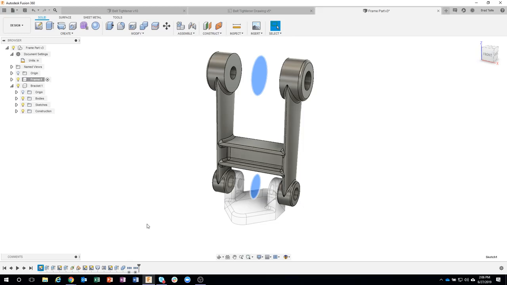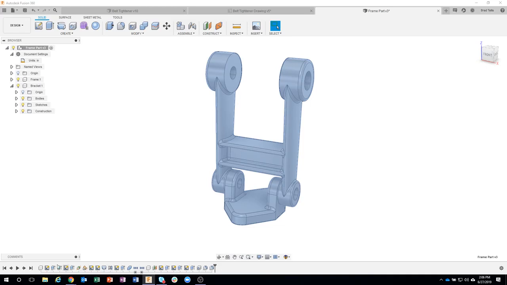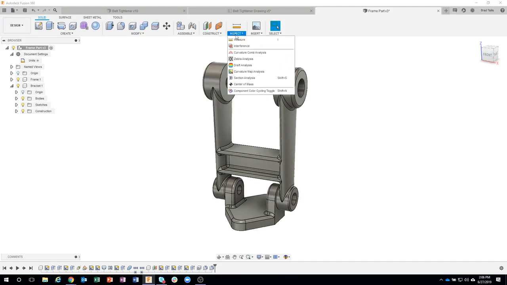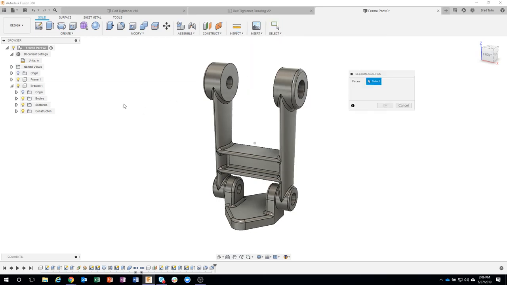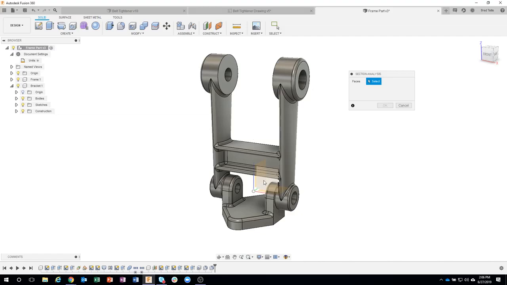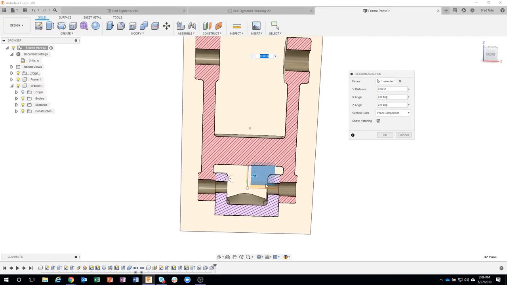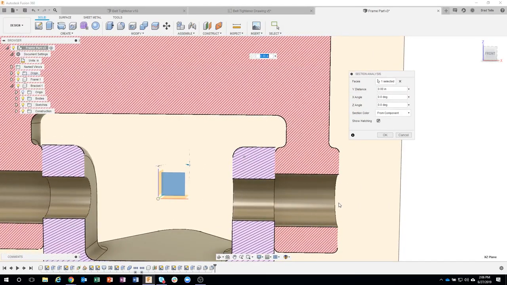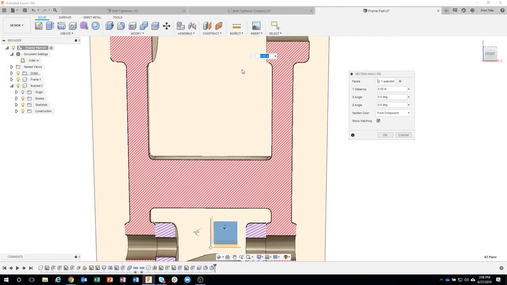So kind of a cool tip there that you can actually rename anything in your timeline and you can group them together. Okay, so I'm going to go ahead and activate my top level assembly, and now we can see all of the features that were used to create these two components, which in reality, I think this is actually pretty clean. It did not take a whole bunch of steps to create these. Let's, for fun, come in here and do a section analysis. I'm going to use my origin here. Let's cut right through there, and we can visually see solid objects, and that these are touching perfectly right there. And you'll see we're going to create the screw that's going to go in here and thread into this section, so we can visually see the different size holes and everything.